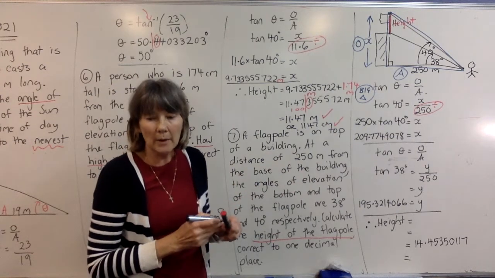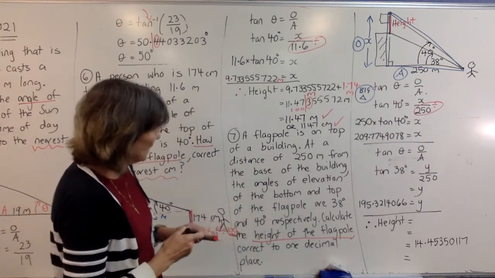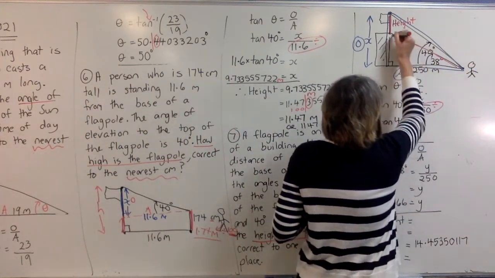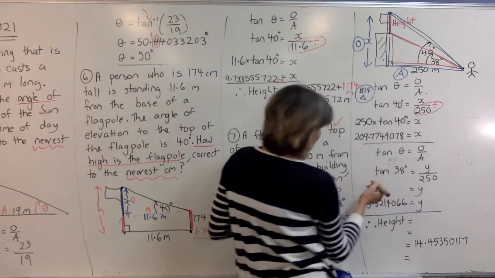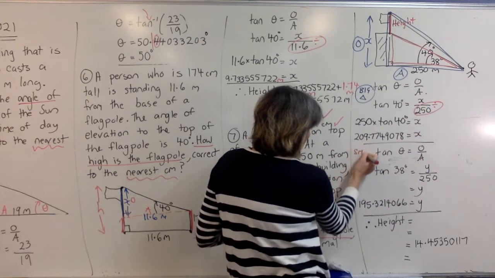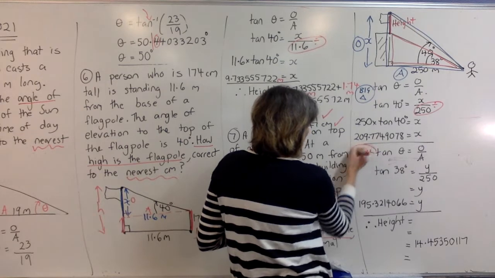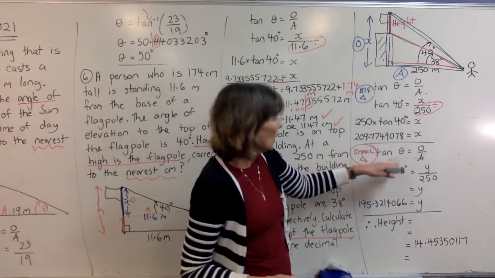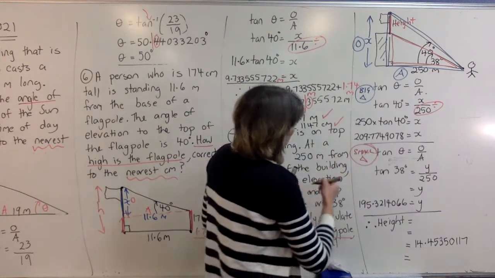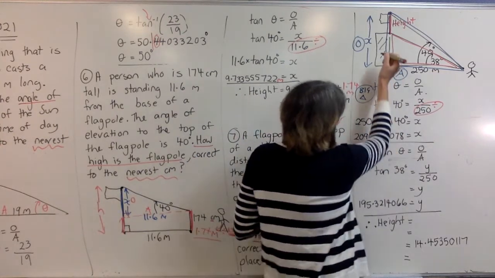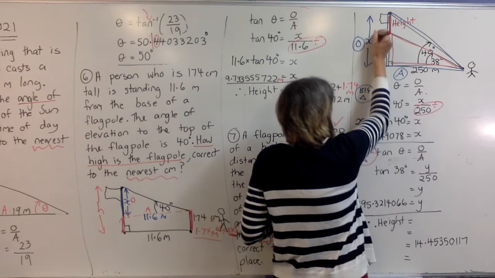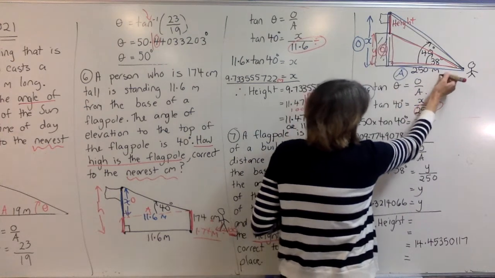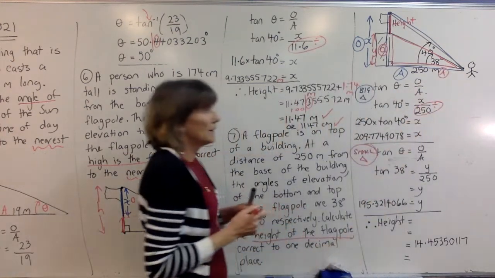So now we're going to start on the next triangle. So I'm running out of colours here, but I'll just do a red triangle now. I'm looking at this smaller one. Okay, so it's the small triangle, and I'm colour coding all this work so you can see what we're doing. So we're in the red triangle. So again, in the red triangle, we're looking for this, which I'm going to call Y. That's the opposite side. We've also got this 250, which is the adjacent side again.